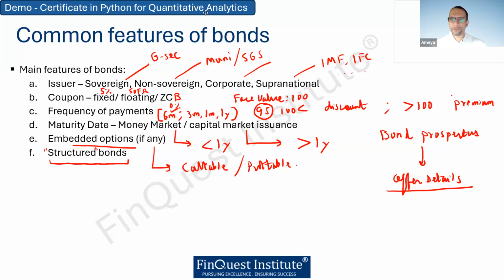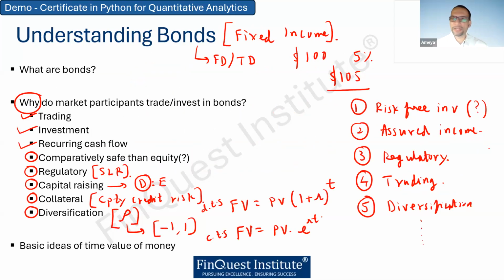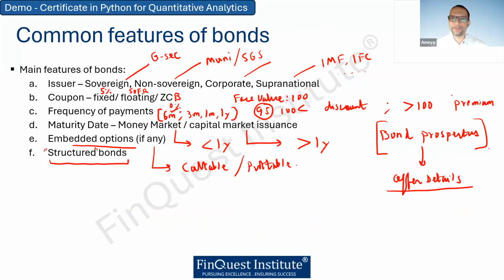So for that purpose, if you go through the prospectus and know what to look at, I think that will be an advantage. So do check this out. This is something which you'll easily get on the internet for any bond which trades in the open market. Yeah, so any thoughts, any questions on this or the previous slide? Anything which I need to go through or anything which you would like to add further as well?